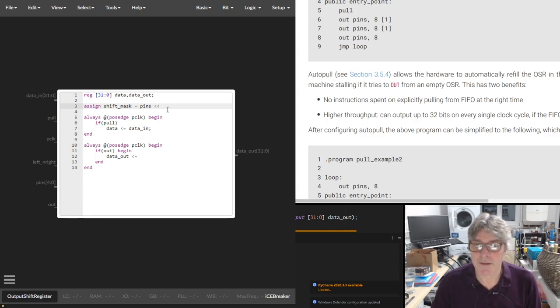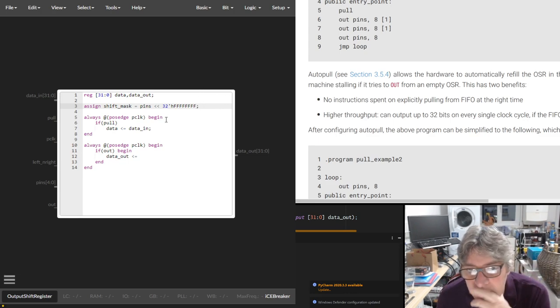Then we need, so the maximum, if we imagine we wanted the entire data, our mask would be 1, 1, 1, 1, 1, 1, 1, 1. Okay, so that would be 32. Now I need 8 Fs, don't I? 1, 2, 3, 4, 5, 6, 7, 8. Hex. I'm not going to do that in binary. It's huge. I mean, you could do 1 minus or whatever. It's a cheat. But this just makes it clear.